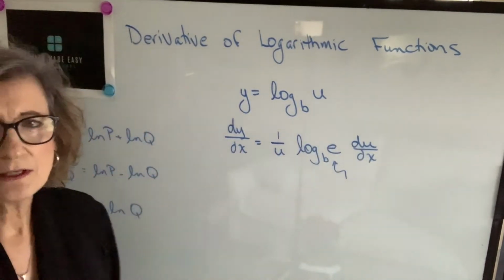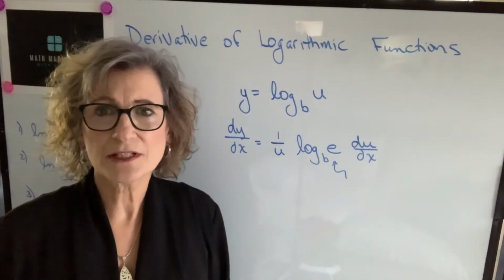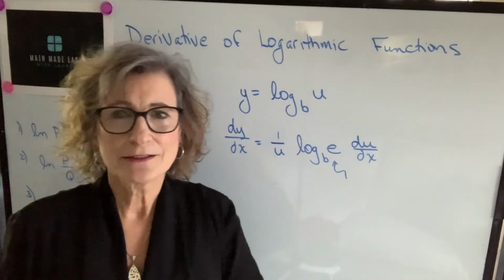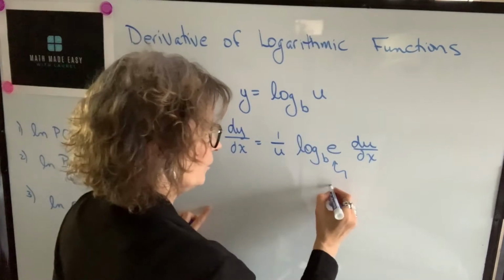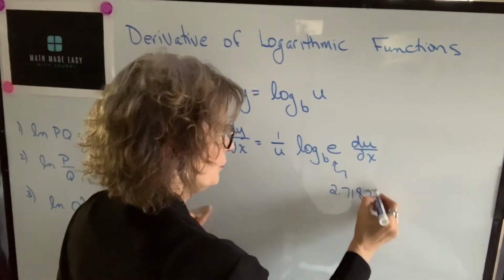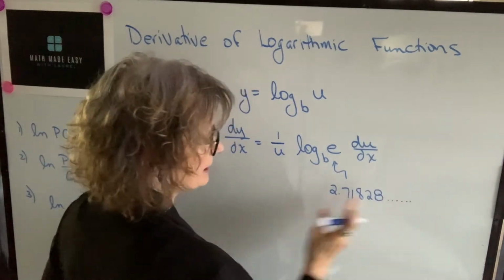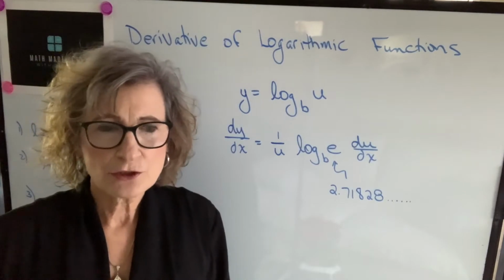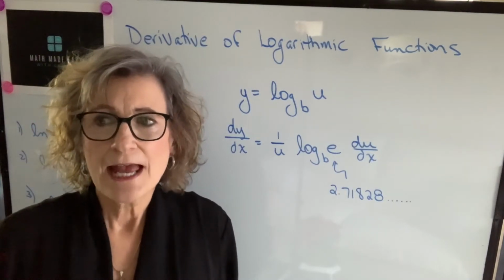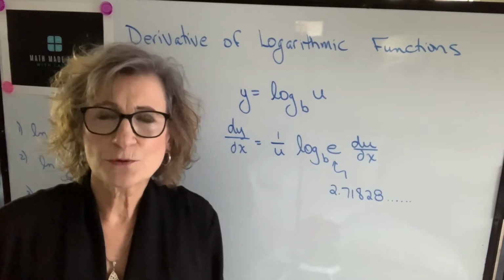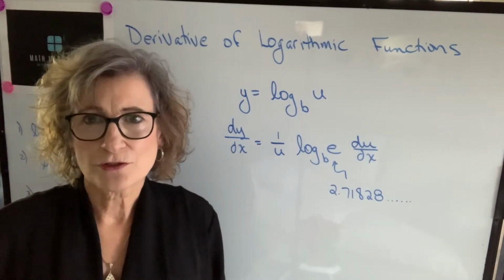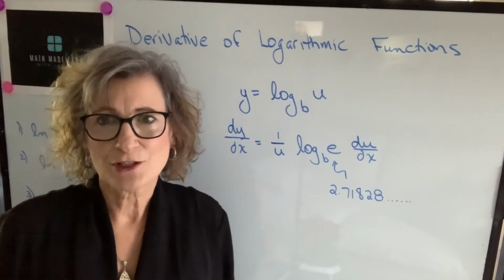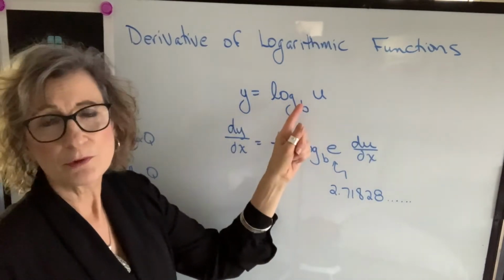We talked about e in a previous video on logarithms and natural logarithms. E is a special number like pi. It's an irrational number and it goes on and on and on, but it's approximately equal to 2.71828. It's a very important number and it can be shown to be tied to a lot of naturally occurring events, and therefore it's a perfect number to use for a base of logarithms and exponential functions. So e is something that you're going to encounter when you look at real life applications of logarithms and exponential functions.